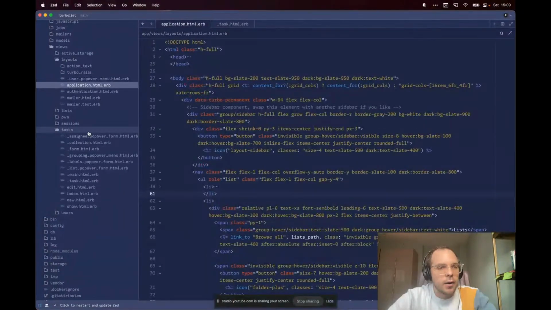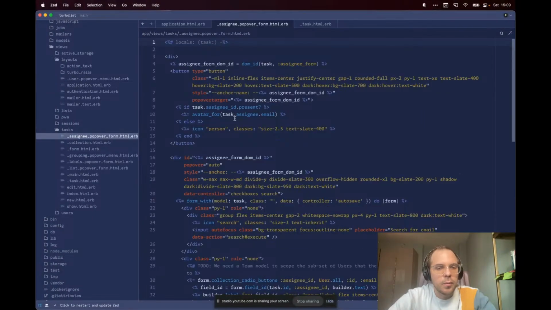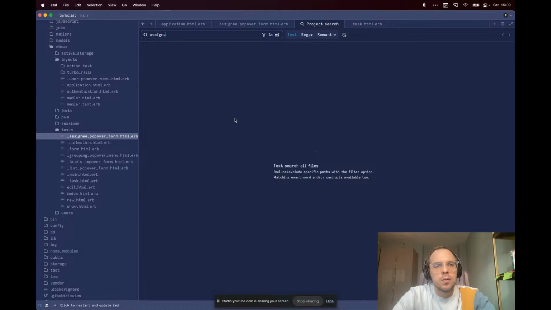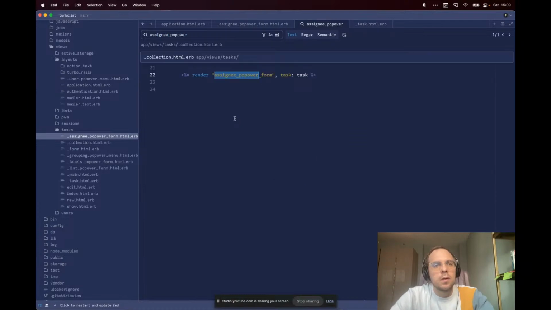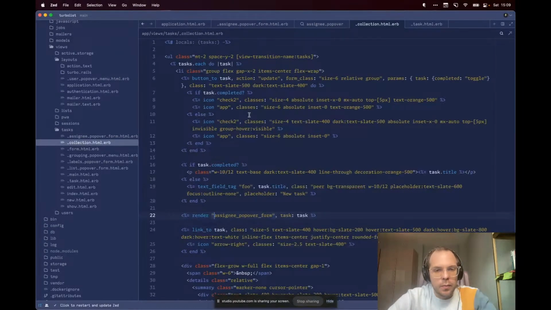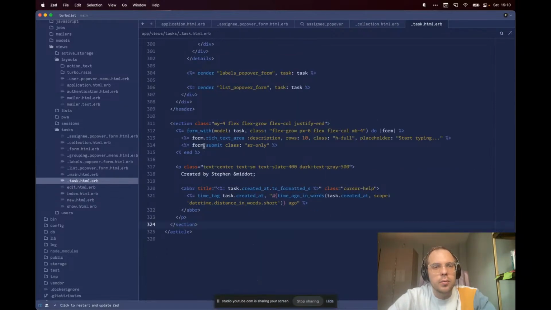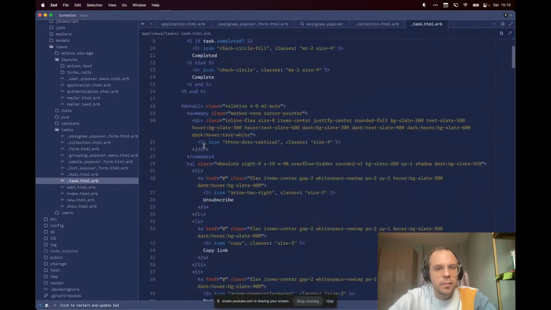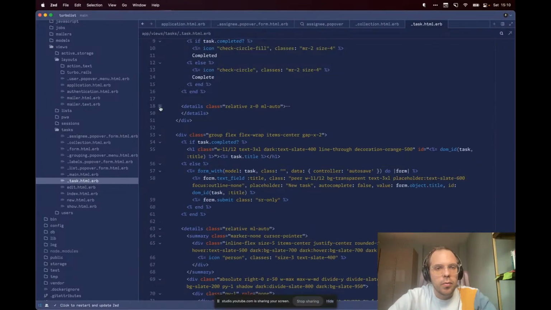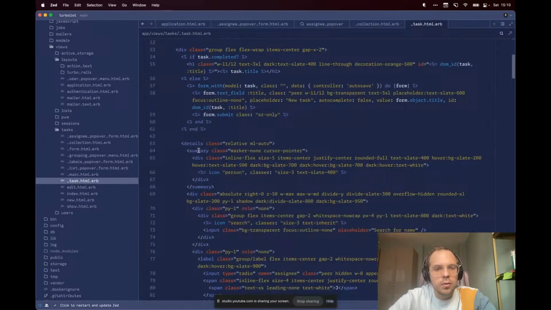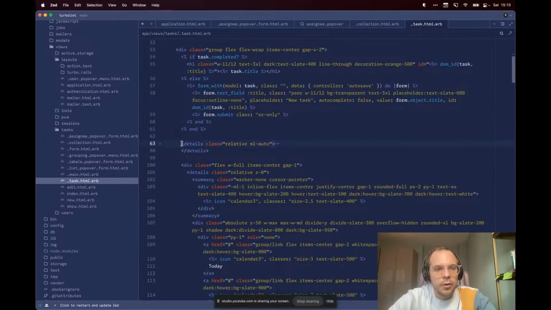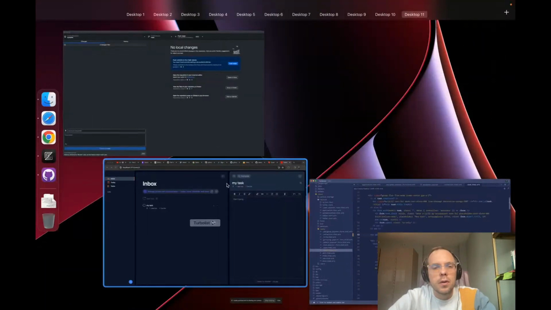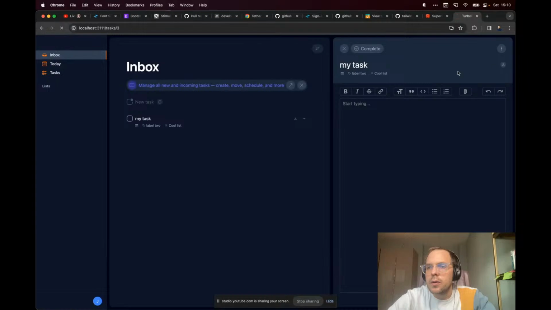Let's take our assignee popover form, which is used here, and make sure that we are also using it. Three dots vertical person here, which is here.